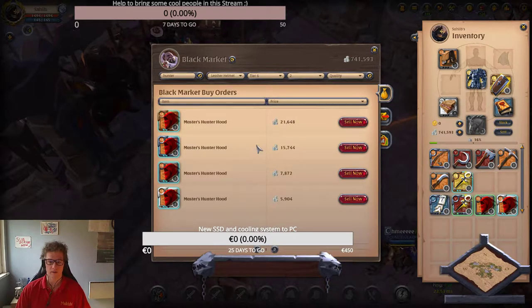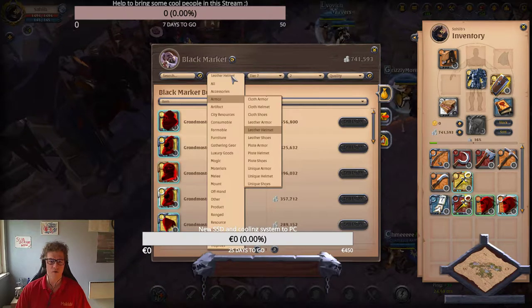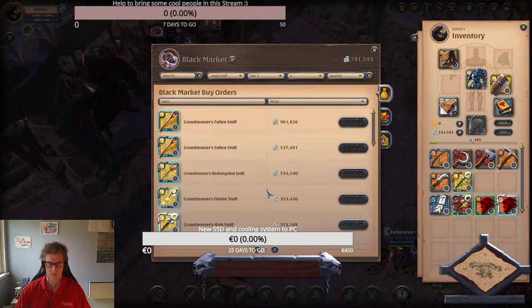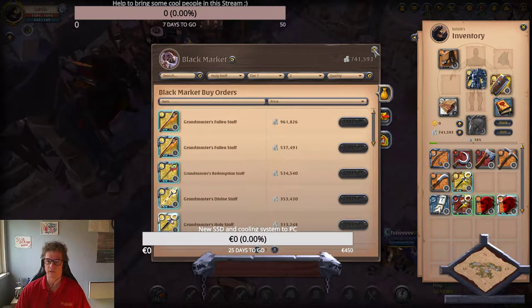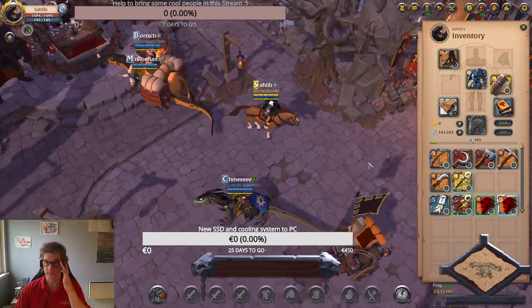Never say never. 21,000 only. Wow. Why do you give me such bad prices? Come on. Magic. Holy. Ah, no way I will give this so cheap. So, no luck here. Let's go back.